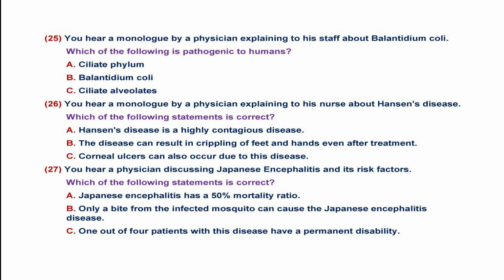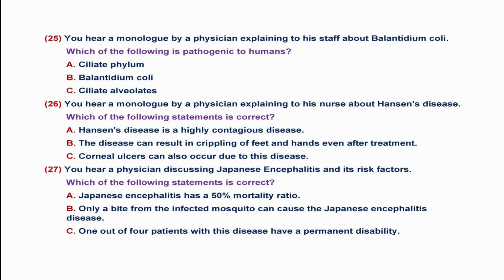Hello, doctor. What is Japanese encephalitis and who is at a higher risk? Japanese encephalitis is a serious infection caused by the Japanese encephalitis virus that occurs mainly in rural parts of Asia. The disease is mainly spread through the bite of an infected mosquito, however, it does not spread from person to person. The residents where the disease is common or the people who travel frequently have a higher risk of this disease. Most of the patients do not develop any symptoms.